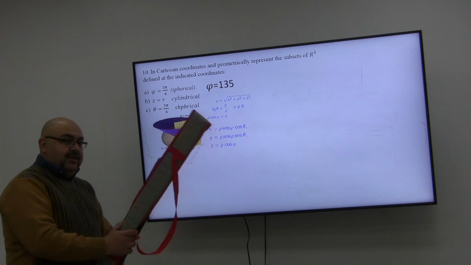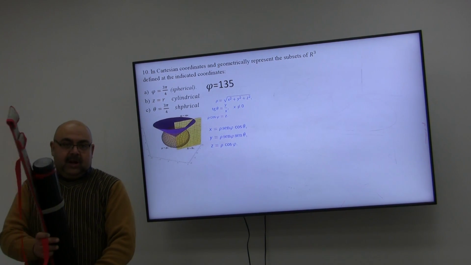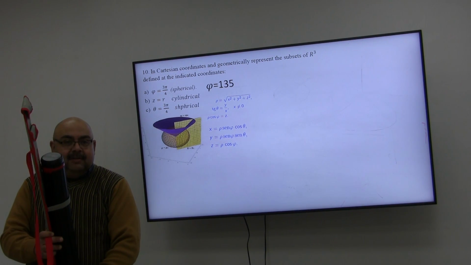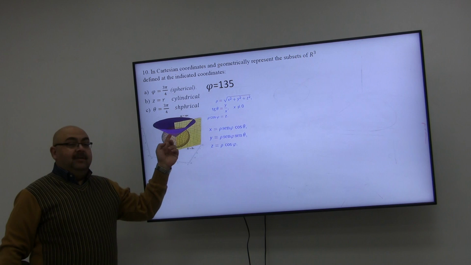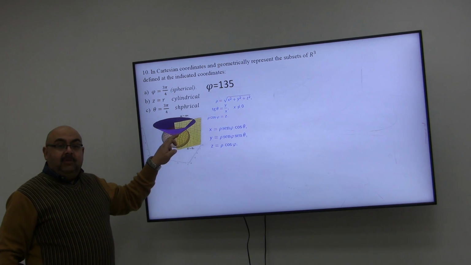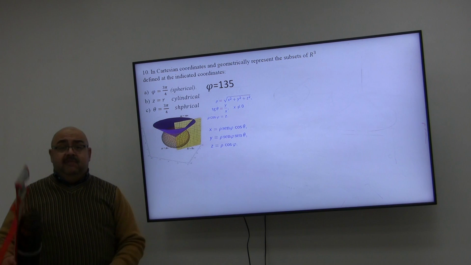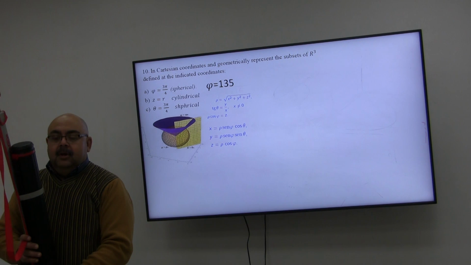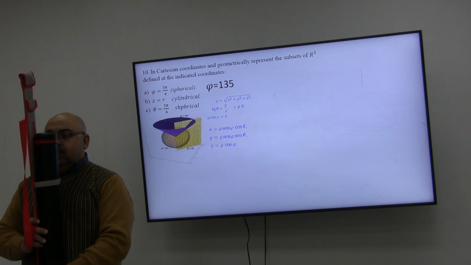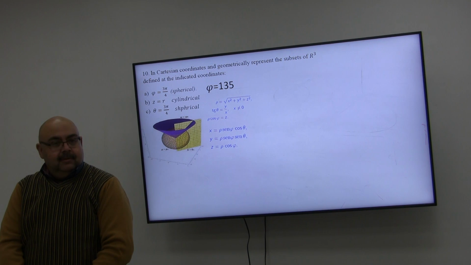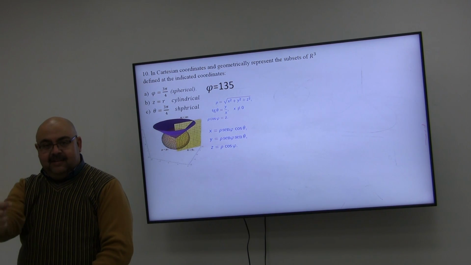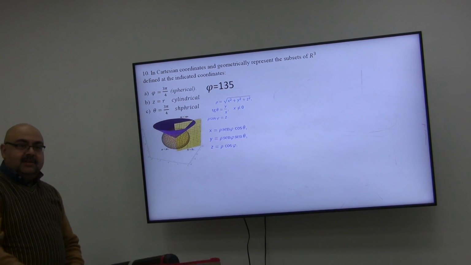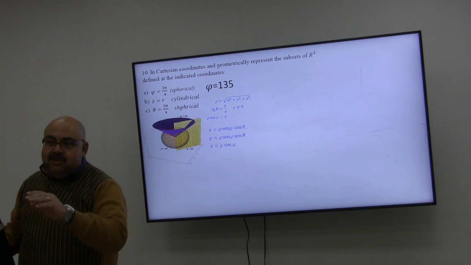So I will try to imagine the shape. Look at what I'm doing. When I'm moving, I'm following like this. It will be a cone. Actually, it will be this cone. That's the line that I'm telling you about. But 135 is not going to be represented by the upper part of the cone. No. Phi, once more, starts at 0 and opens till it reaches 135. Phi from 0 up to 135. Imagine that I'm moving like this, or around 360. It's going to be the upper part of the cone.